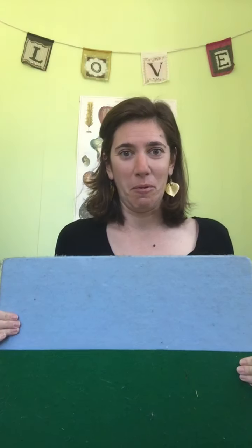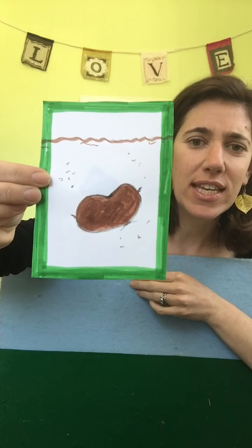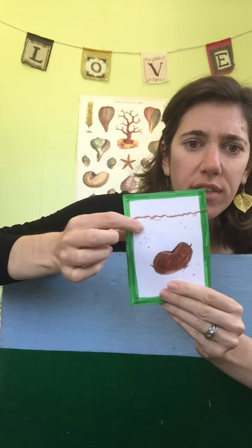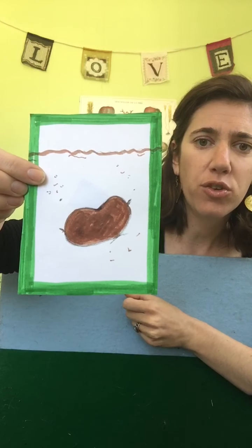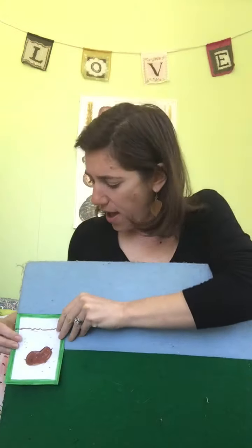So I have some pictures to show you what that looks like here. I've got my little board. I'm going to put right up here. And first, one of these pictures I had to draw because I lost one of them. So it's kind of silly. But first you have the little seed down under the earth. See that? So if this is the earth on top, and there's that green bean seed down under the earth. So I'm going to put it right over here. So that's step one.